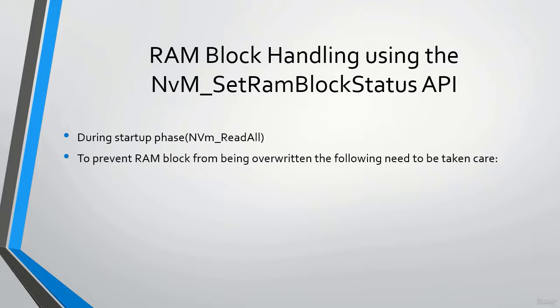To prevent the RAM block from being overwritten, we have to follow some steps. Let's look at what the steps are. The first one is that it has to be stored in a reset safe, no init RAM area. If you remember, during memory mapping we discussed the different memory sections. So this is the no init RAM area we are speaking of. If this is the place we store the value, then it is in a reset safe place, so that even after a reset is performed, we'll have some value that is still available.